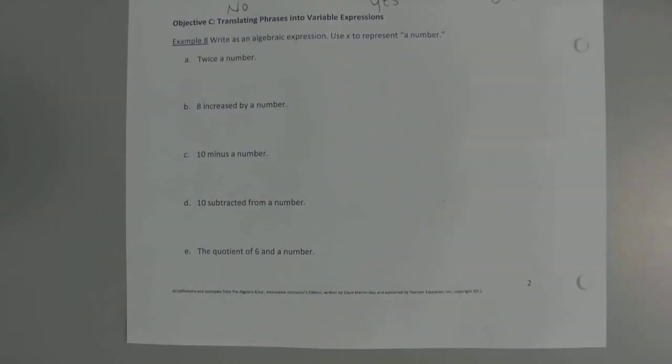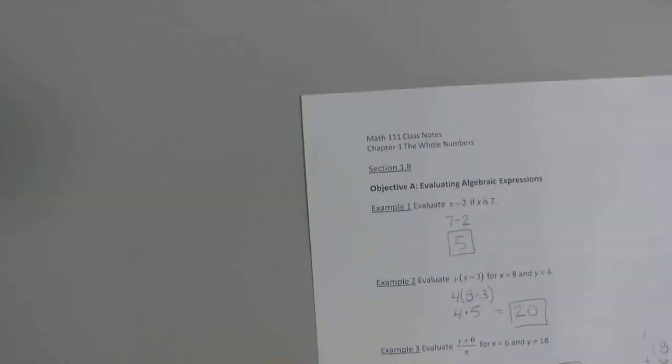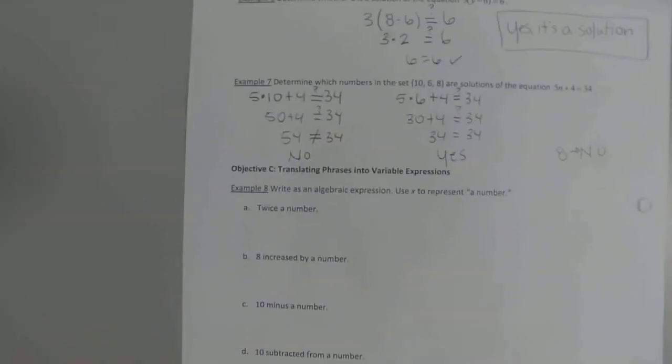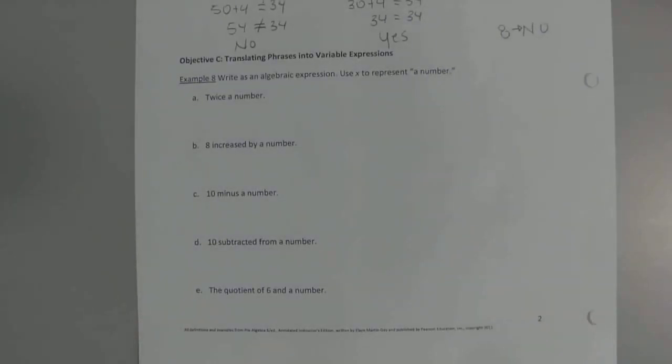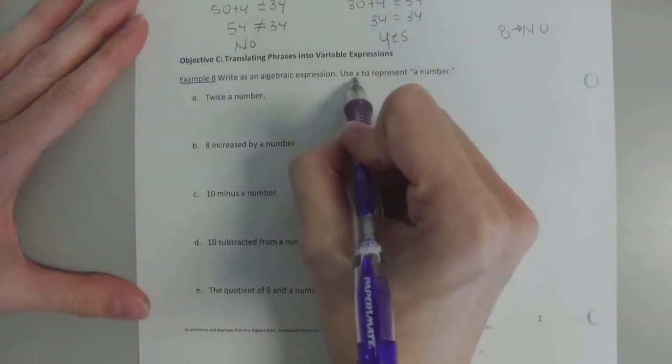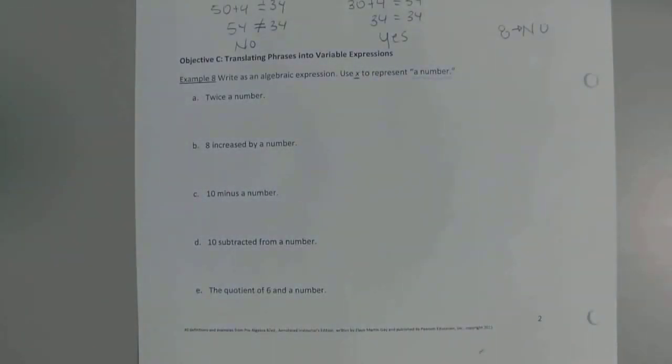All right, so here's what I think will be the difficult part or the more complicated part of section 1.8. It's taking English sentences and turning them into math sentences, okay? So basically, they want us to be able to write these based off of the words they give us. So the first thing is, be careful with what they want you to use to represent a number. We don't know it, that's our variable. And they'll tell you, X is going to be our variable.